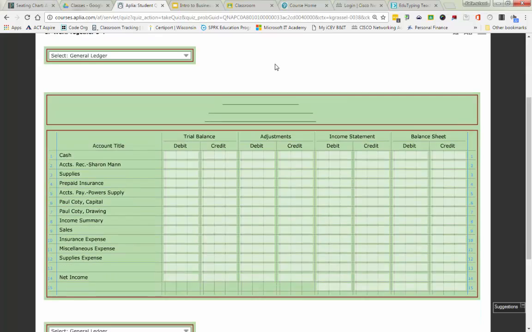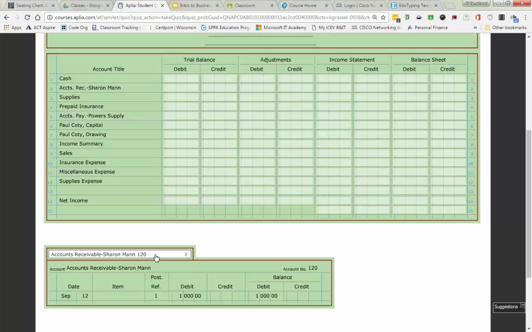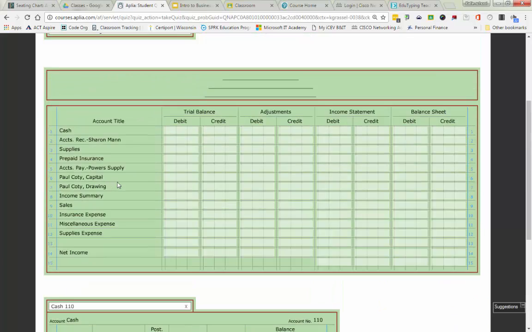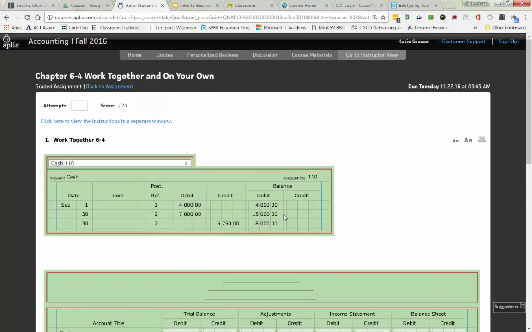The other nice thing that we have with this assignment is on the very bottom down here, we have a general ledger here. We have this general ledger and we have this general ledger. And that's a little bit of confusion, I understand. Like, why do we have two general ledgers? A business is only going to have one. On the top, this is where the person, Mr. Cody, got his information for his worksheet that he completed. He's like, yeah, I can take care of it.